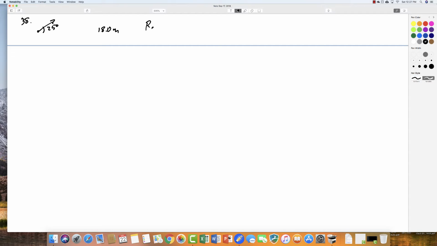So we use our range calculation again. This range is equal to the initial velocity squared times the sine of 2 times the angle of release divided by gravity. And the question is, what is the initial velocity? So what is V0? So we have R g, moving g to this side, and divide that by the sine of 2 theta, and take the square root of that, and that's going to give us V0.